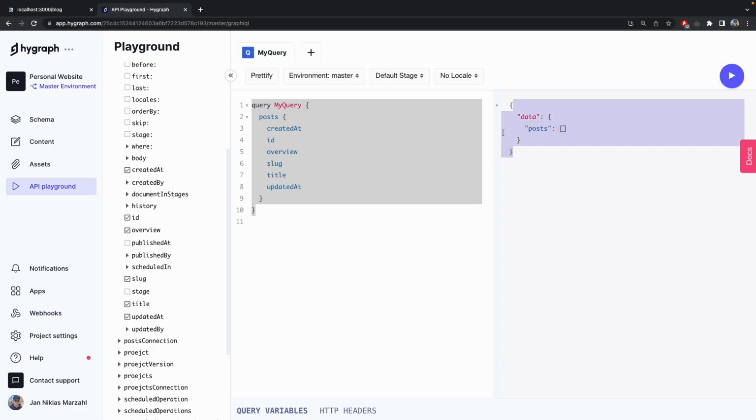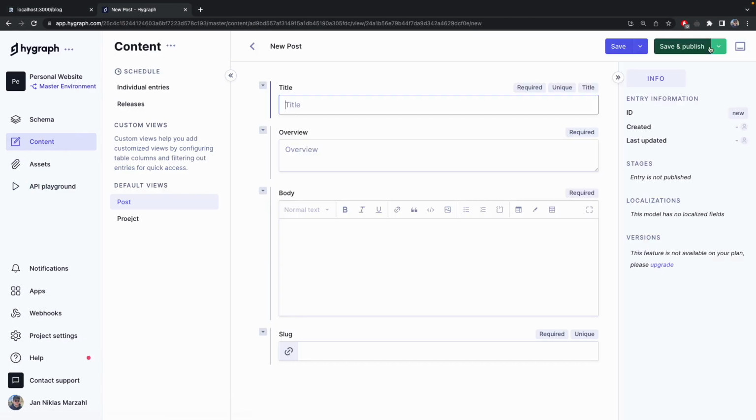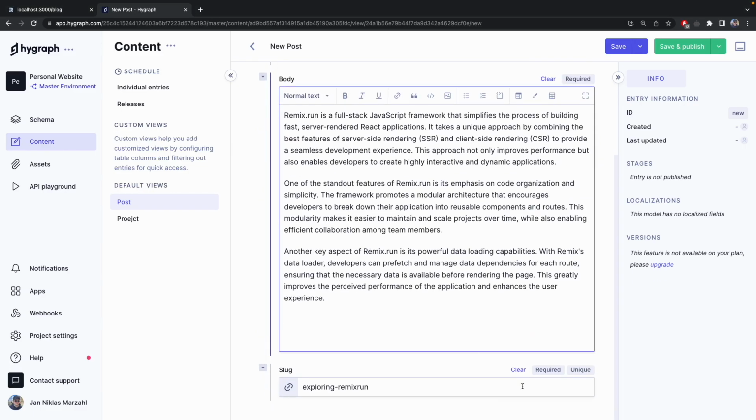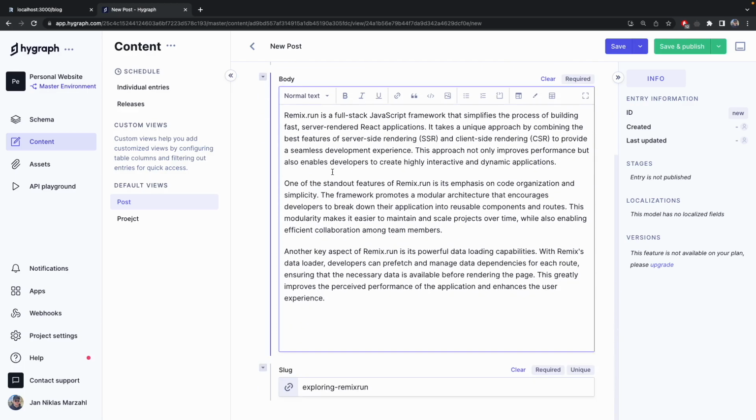And that's because we haven't created any content, so let's create some content. Let's go right here inside of the content tab. Now inside of here I will click add entry, and if you want to create pretty much the same blog entry I will create inside of here, just go into my GitHub README and copy the demo blog I will create right now. So now I have created everything. I have created a title, the overview, the body, and the slug has been generated already.